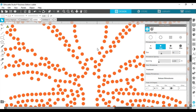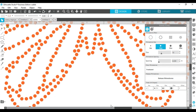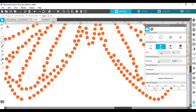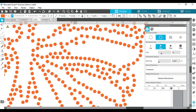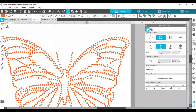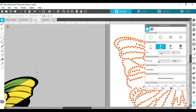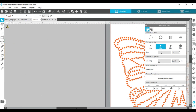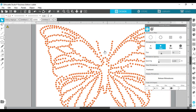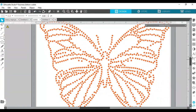So what I'm gonna do, just click off, and then I'm just gonna go around to check to see if there are any rhinestones on top of each other or if they are touching. Now this one looks a bit close, so I'm just gonna move it a little bit out. Okay, and everything looks okay. So what I'm gonna do now is delete these because I don't need them anymore, right? And then I am going to group back all this rhinestone and then make it a compound path.